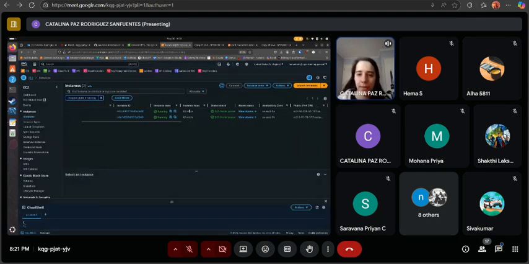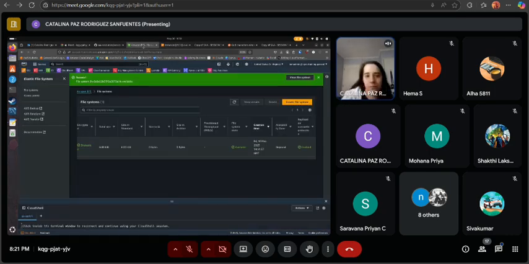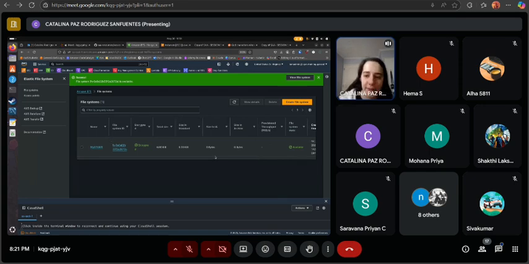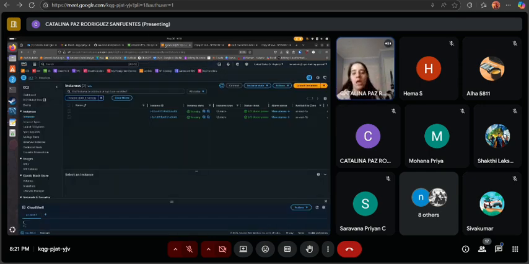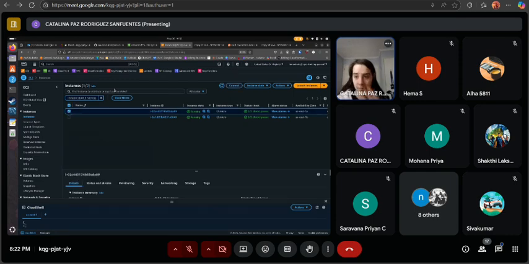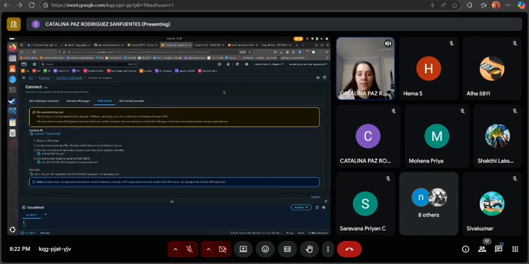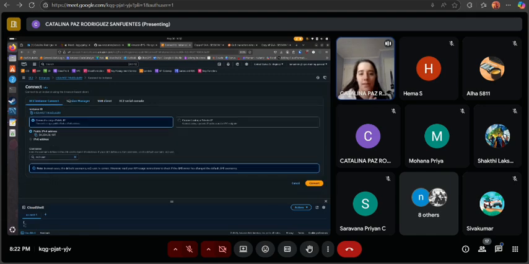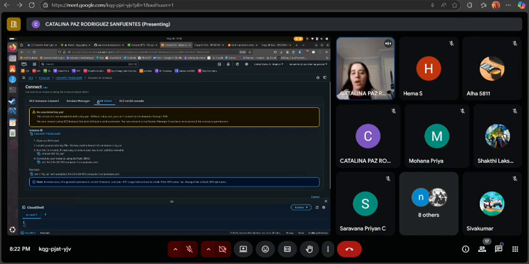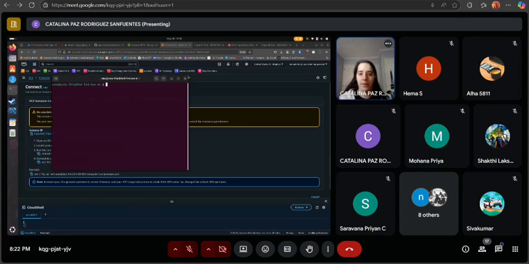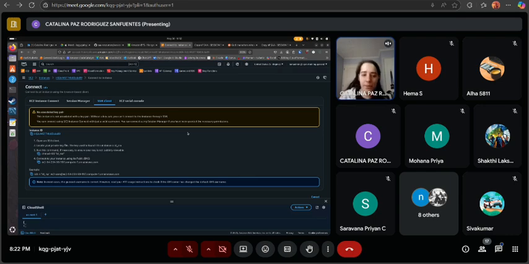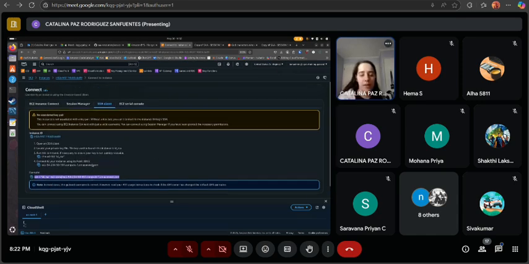Okay, so the instances are already running correctly, but we have to wait for the EFS file system to be created, and it has already been created. So let's enter into the first instance and install the things that we require for an NFS connection. So to connect to an instance with the AWS console is very easy. You have to select the instance, and you can enter in many ways. So for example, if you want to enter to your instance with your own computer via the terminal, you have to download a key pair, create a key pair, and then this is the SSH command ready for you. You just paste it and then you are in your terminal.